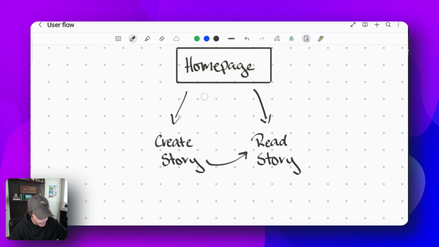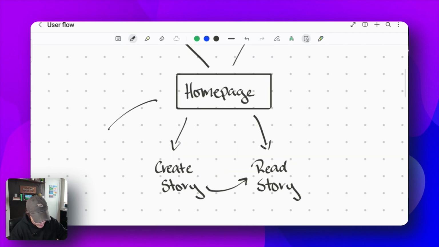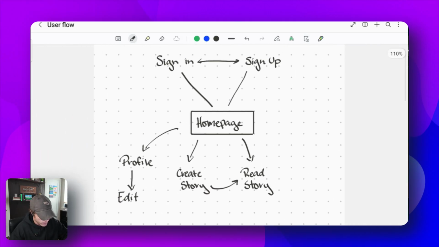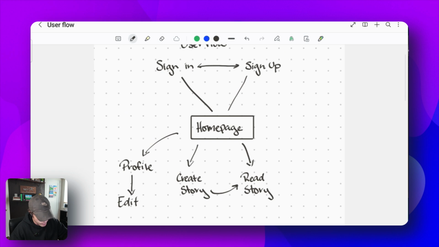Now the last thing that you can do on the home page is access your profile and then be able to edit your profile once you're in that page. And this is essentially a very simplistic navigation chart. All these pages will be able to go back and forth, except for this one, these are one directional. And we're going to start building that inside FlutterFlow right now.